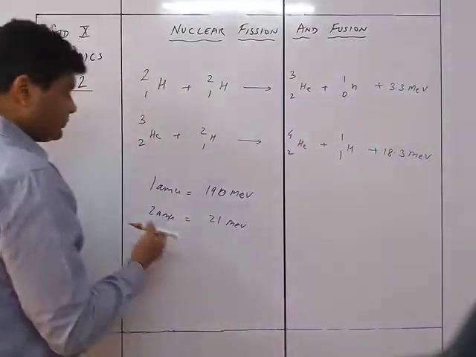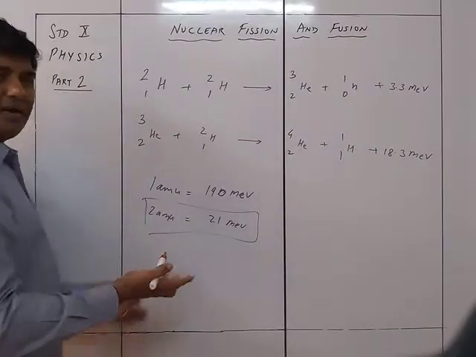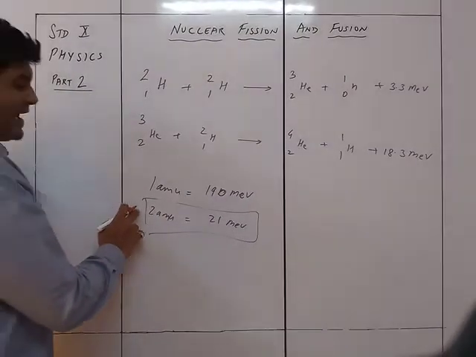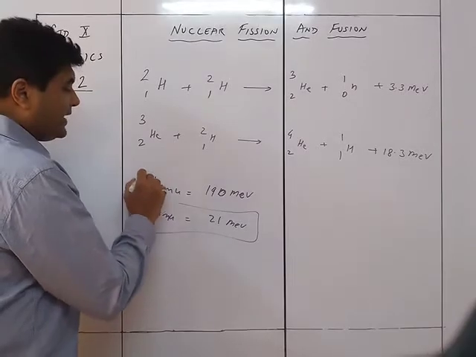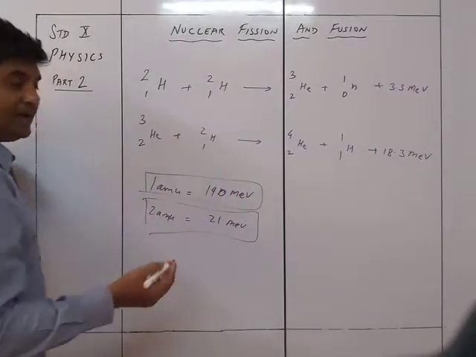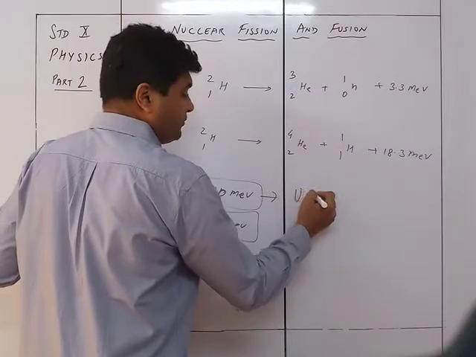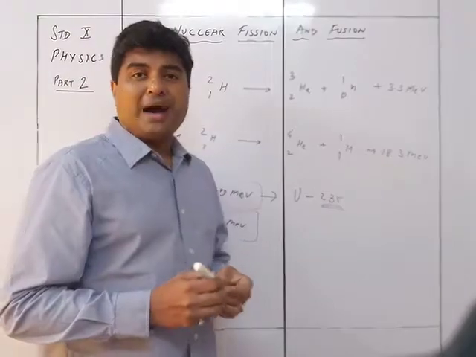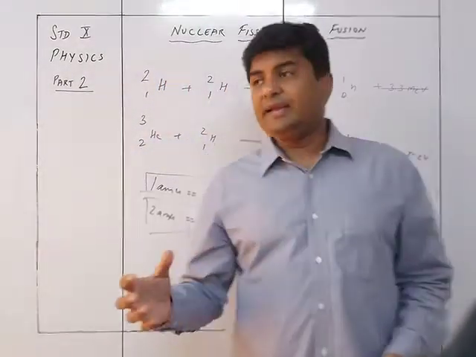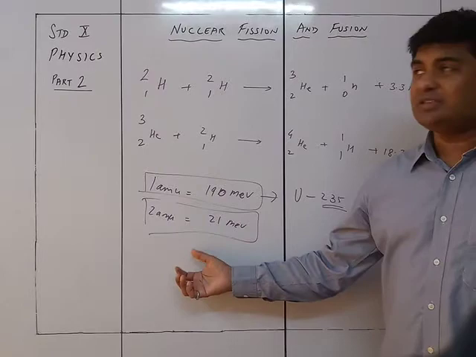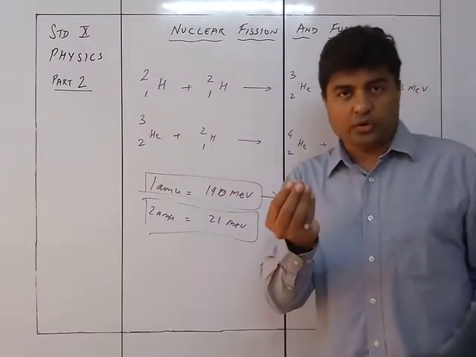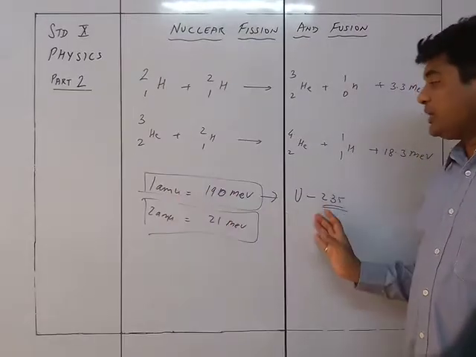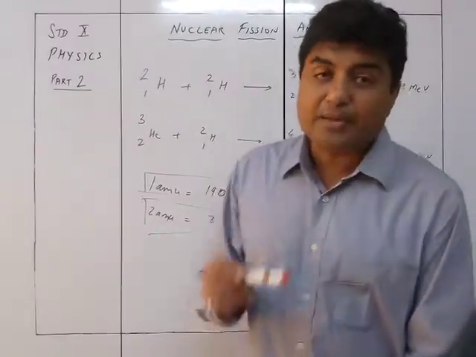So it seems that in this case we are not getting much energy. But here, for the fuel mass, you took uranium 235. So the mass you have taken for the fuel is so high. And what is the mass you have taken here? So small, just 4. So we can see that 4 mass gives you 21, whereas here 235 gives you 190. That's the main difference between the two.